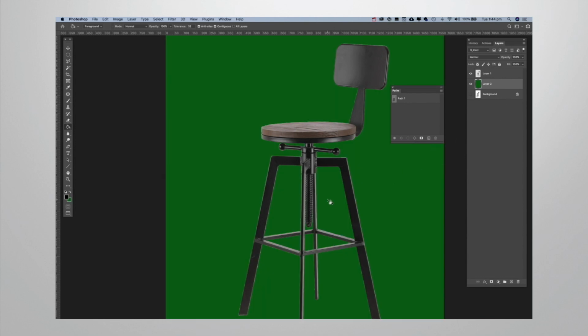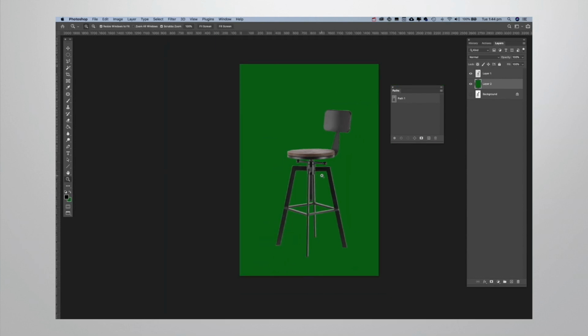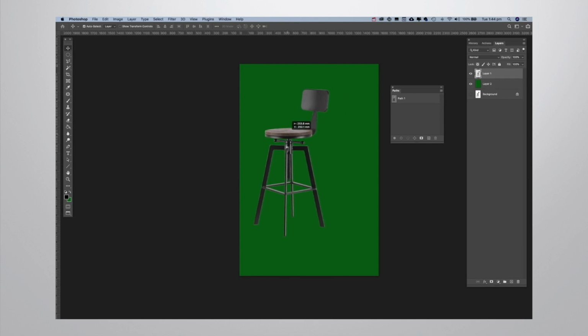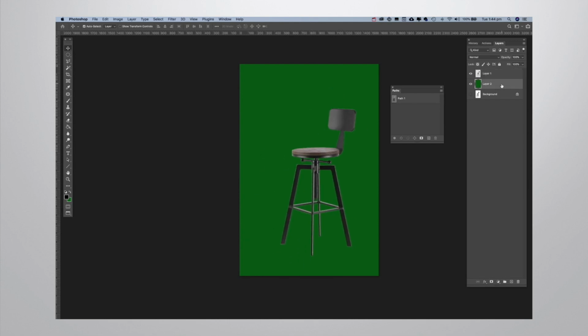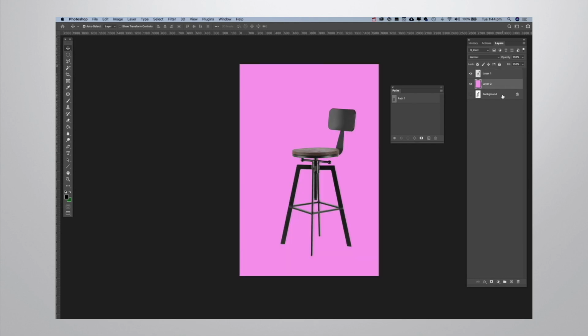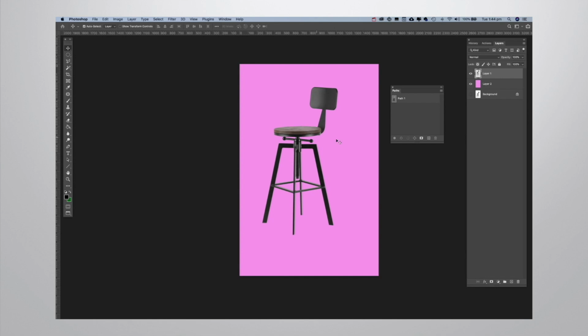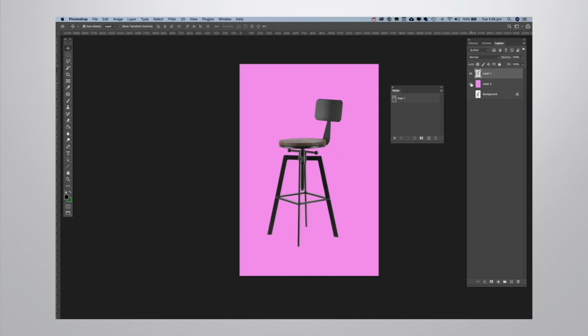There it is. That stool is now on green or pink or whatever it is. My client has the ability to now put his stool on whatever color he wants with very little fuss. So let me just go back to white.